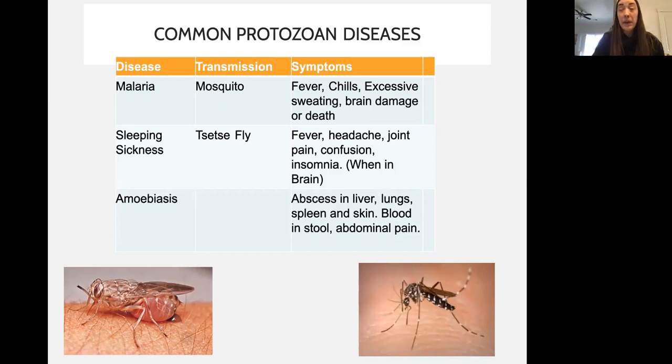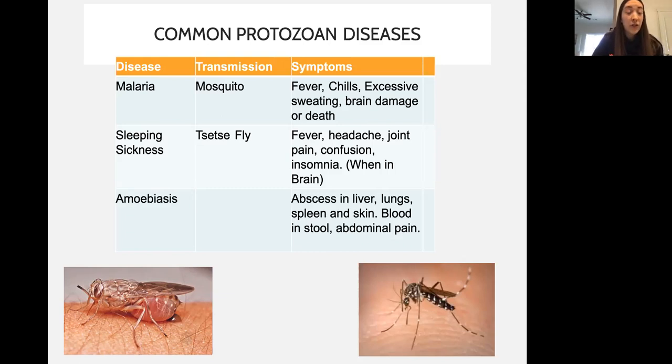So maybe in the US, like I maybe got bit by a mosquito once or twice last summer, right? But if you're getting bit by mosquitoes multiple times a day, there's going to be a much bigger chance that one of those mosquitoes is carrying a disease like malaria and that you could contract it. So we don't have to be super worried about it in the United States, which is really amazing. You should be very thankful. But if you are getting bit by a lot of mosquitoes and you're experiencing some of these symptoms, it's definitely time to go to the doctor, even though it's unlikely to get malaria in the US.